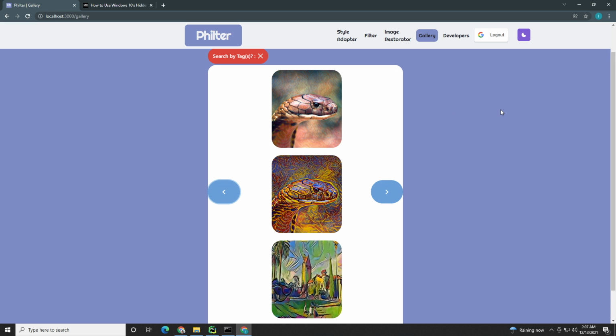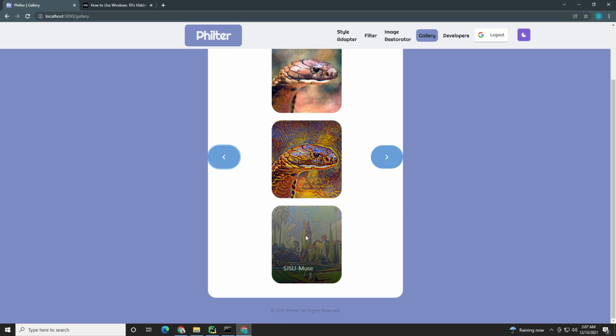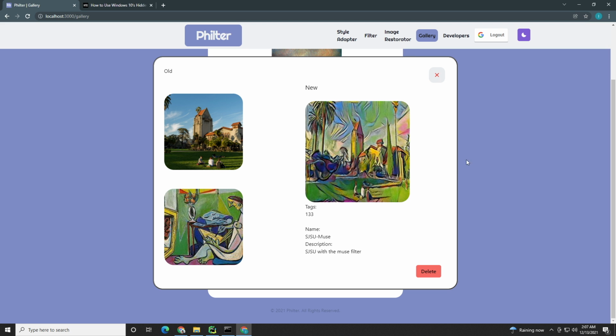Why don't we take a closer look at these images to begin with? So let's look at this one of our good old school SJSU. So over here you can see that we used one of the algorithms, in this case the style adapter algorithm, and we took the style of this image, which is the Muse by Pablo Picasso, and this image of SJSU to make this. So a really cool thing about the gallery page is that you can really get a good understanding of the before and after of how you received this image and what was used to make it. So you're not going to be blank on how did I get this to that? And well, there you go.